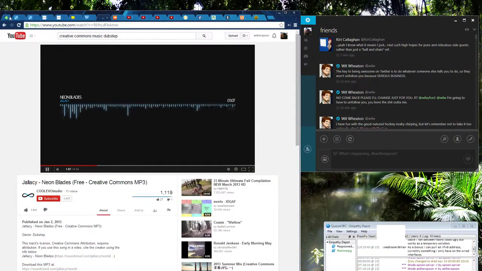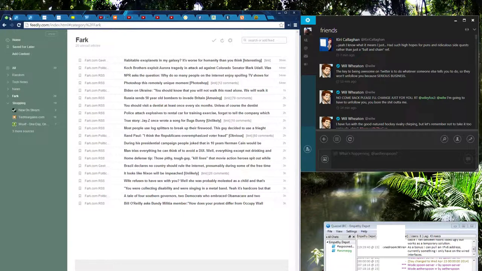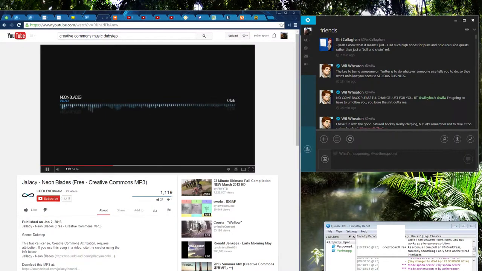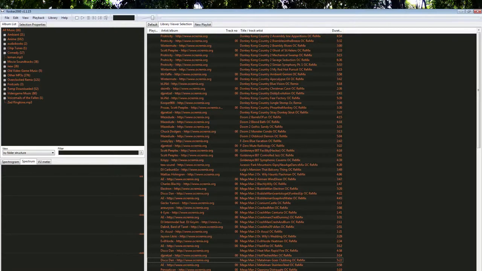Well, we've got Chrome here, and yes, this is actually Chrome, believe it or not. I have my RSS feed sitting there. I have a large number of RSS feeds; I think I figured out I'm over 200 now. I have lots and lots of tabs open. I frequently have something playing from YouTube, or alternately something playing from FUBAR over here. FUBAR 2000 is the audio player that I prefer to use. I just have it load up a decently large number of folders from my audio drive.